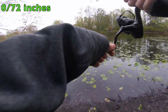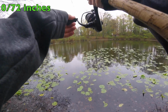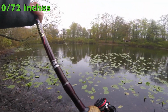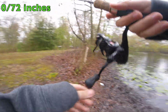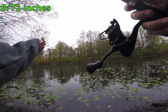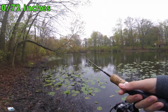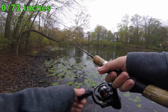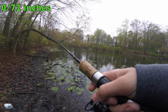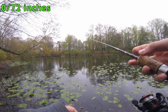Be a pickerel. Shoot. It's really in the pads. He might have gotten off and gotten me snagged in the pads. He did. Dang it. Snagged me up in the pads. I have no idea what that was. I didn't see him at all. Oh, come on. That was fast, too. It's just so common. This fish just run you into the pads, especially when you're using an ultralight, which is what I'm doing right now.